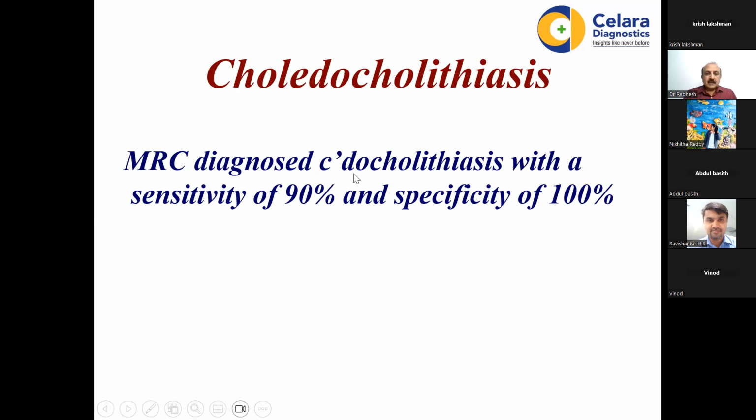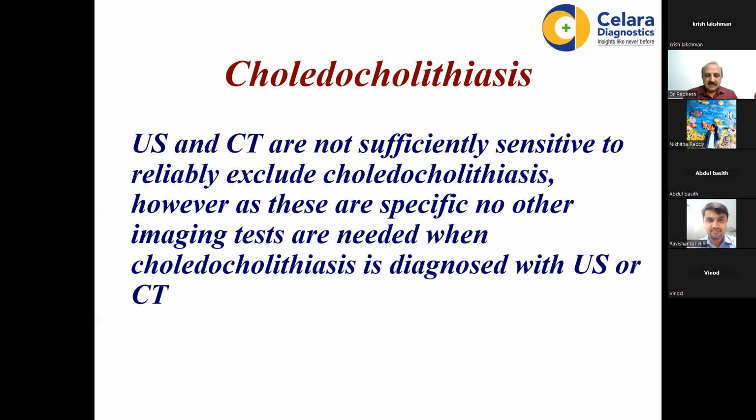Now, for choledocholithiasis, again, MRCP is the investigation of choice. Because with ultrasound, it may be difficult for us because of the adjacent bowel gas to look at the CBD, but for MR, it really doesn't matter. But the take-home message here is on ultrasound or CT, if you have diagnosed choledocholithiasis, I don't think you need to do an MR at all. Because again, you can look at the pancreas and the surrounding structures on the CT, and if you have picked up the CBD calculus, you need not do MR in such cases.